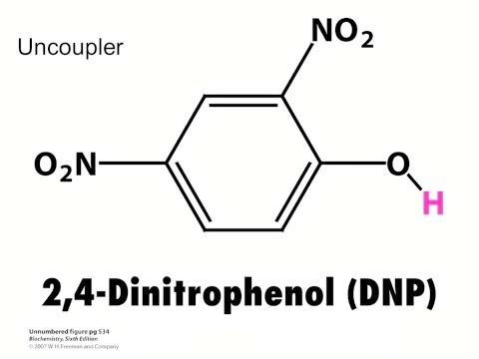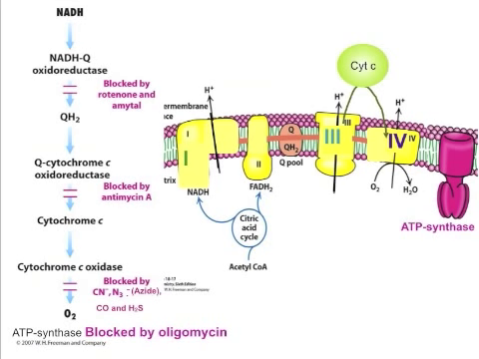Persons who were making TNT in dynamite factories would often become poisoned with this, as 2,4-dinitrophenol takes protons directly from the intermembrane space to the mitochondrial matrix, thus bypassing ATP synthase. You can imagine the symptoms for poisoning by this molecule: high temperature and lack of energy. There are other poisons that can interfere with ATP synthesis.